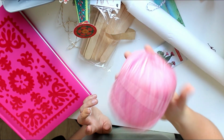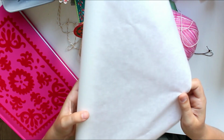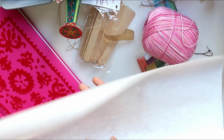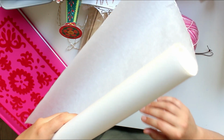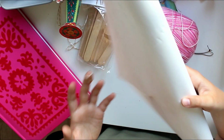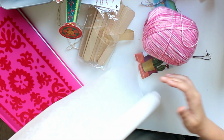Speaking of yarn and sewing supplies, this is a whole roll of tracing paper. Now I will roll it out a little bit so that you can see. I hope you can see, the light is not great, but it's slightly see-through. You can see through it a little bit, which makes it look a lot like vellum or parchment paper. Vellum and parchment paper is very expensive. Tracing paper is not. I bought this whole roll, which is like, I don't know how many meters, for €2.50.